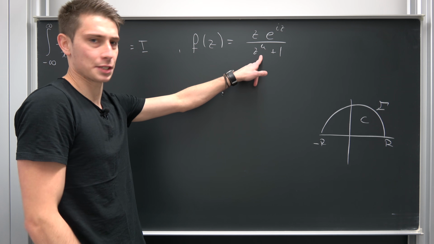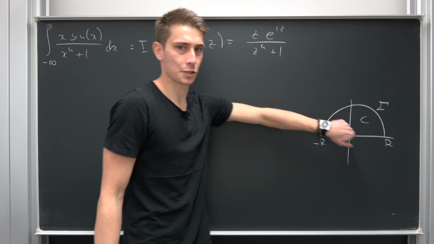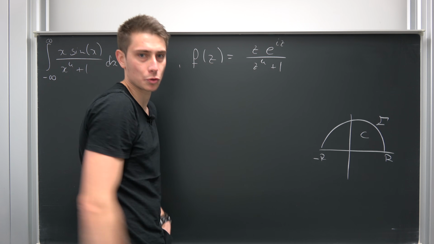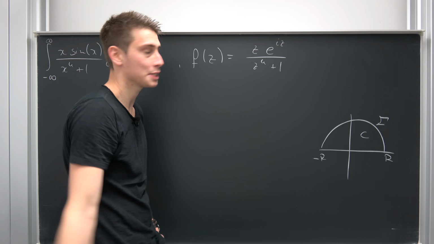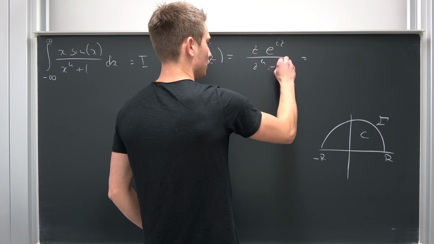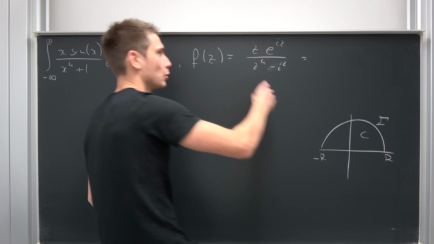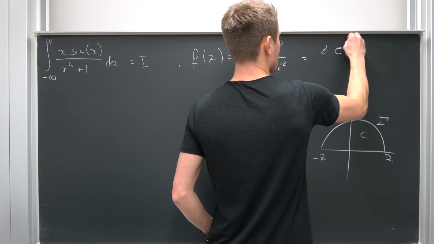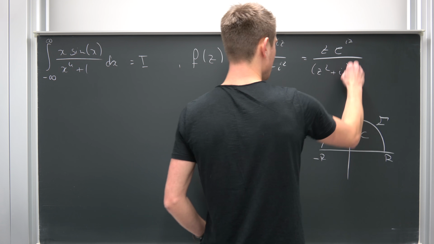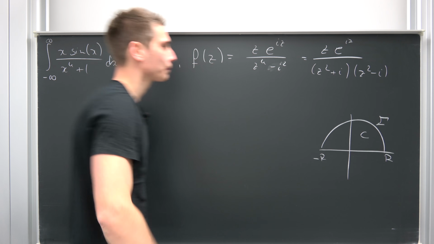So why not factor this denominator a little bit, to see what poles are actually in here. You see, we don't have any singularities, so it wouldn't explode to infinity unless we would plug in infinity actually. So why not factor this? 1 is nothing but negative i squared, so we can actually factor this because this is z squared squared. So this is z times e to the i z over z squared plus i times z squared minus i.